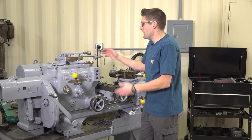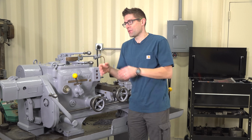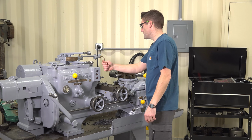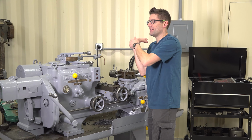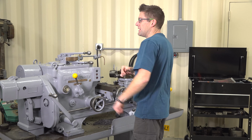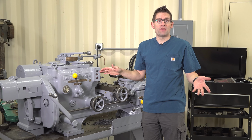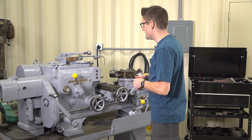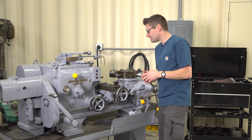This machine came with a ratchet bar feeder, so I could have approximately 10 feet of bar material and make parts until that 10 feet of bar material was consumed, and then insert another 10-foot piece. I have not assembled that, I haven't painted that. I think I'm even missing some parts, so I'm not quite ready to go with that.